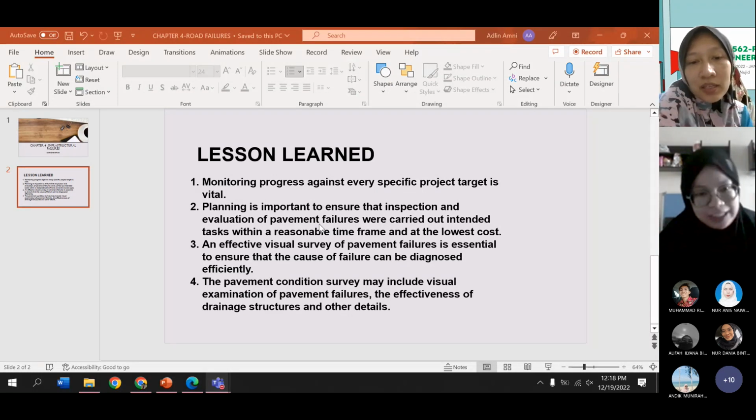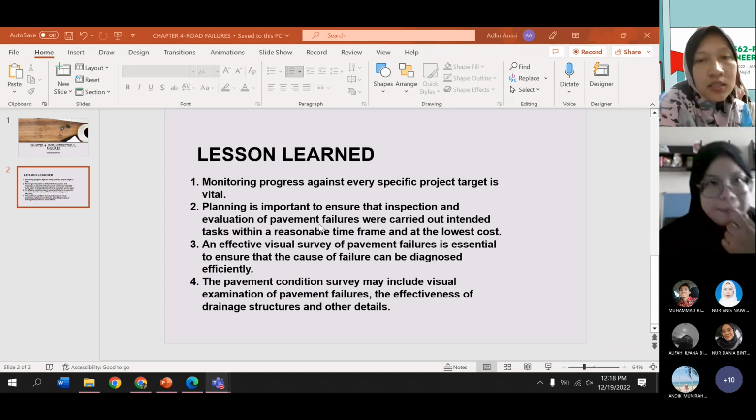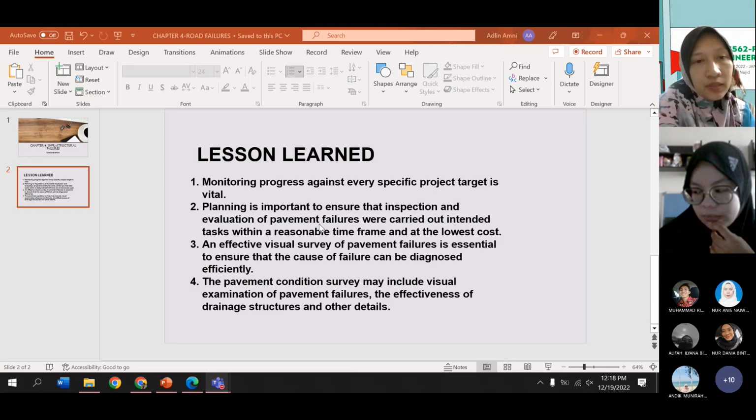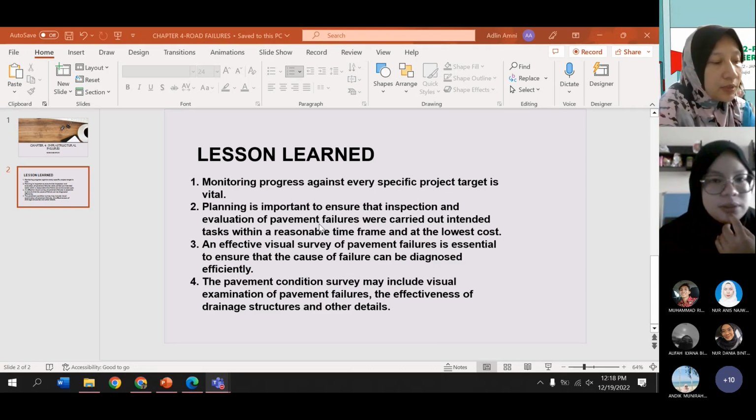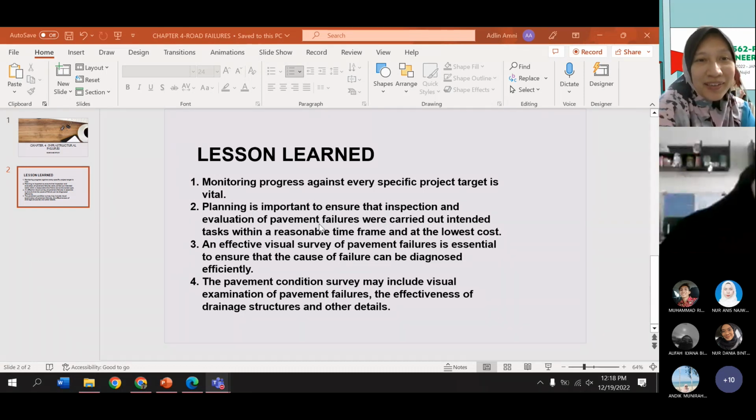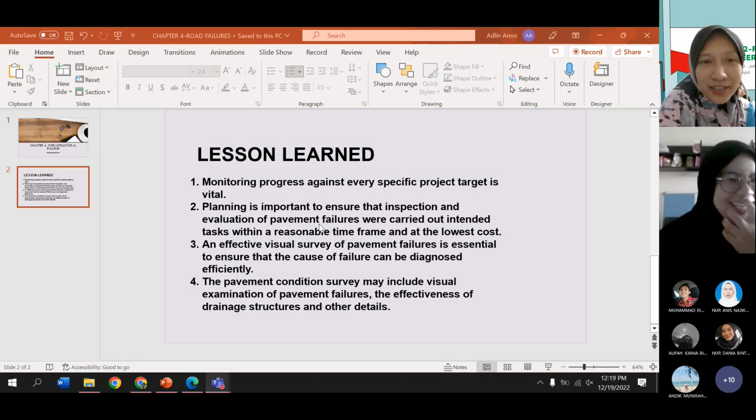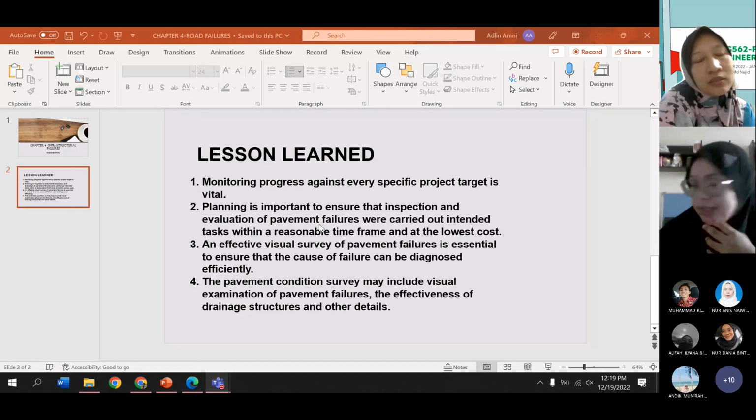Drainage structure ni, apa pandangan pendapat awak? Macam kalau kata kita travel along expressway kan, antara agensi ataupun corporate body yang uruskan road maintenance dekat Malaysia ni siapa? Selain daripada JKR untuk maintenance. Untuk maintenance. Untuk maintain road care. Road care tu tak silap saya kontraktor kan? Road care kontraktor ya.